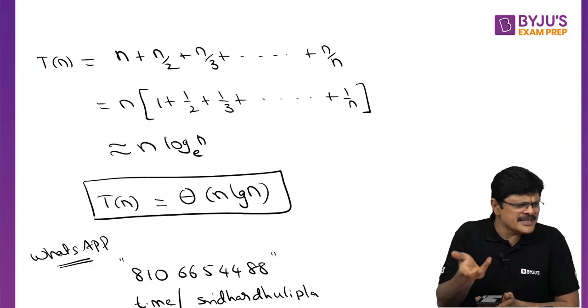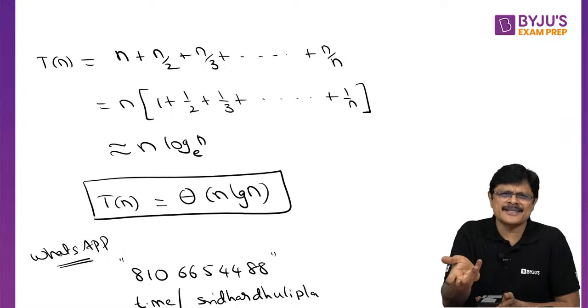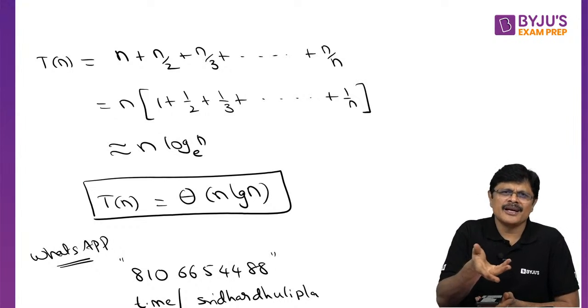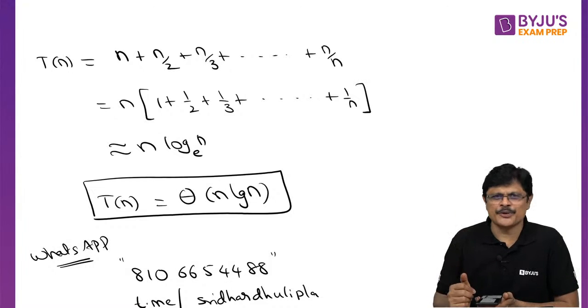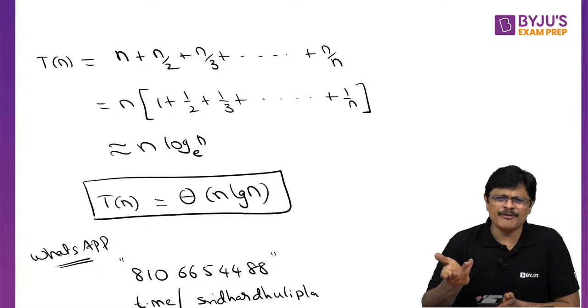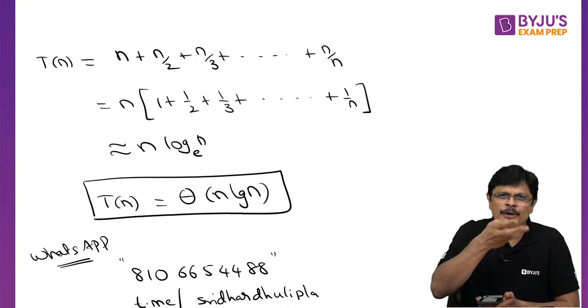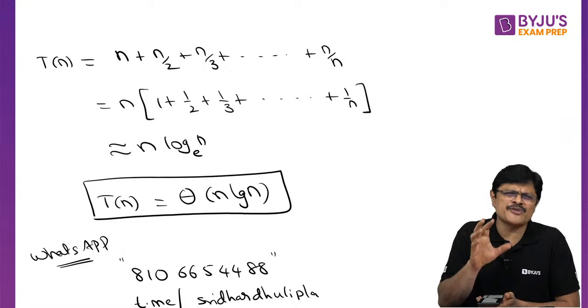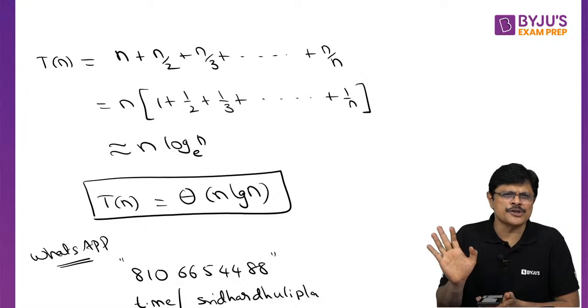See, in maths, generally calculus, linear algebra and probability give you the highest marks, and of course discrete mathematics for computer science students. For mathematics there are around 4 to 5 marks you can get. Discrete mathematics will go around 12 marks, my dear friends. So 15 to 16 marks you can score if you learn mathematics completely. Here the mathematics questions for computer science students are very simple, believe me. You get very simple questions.